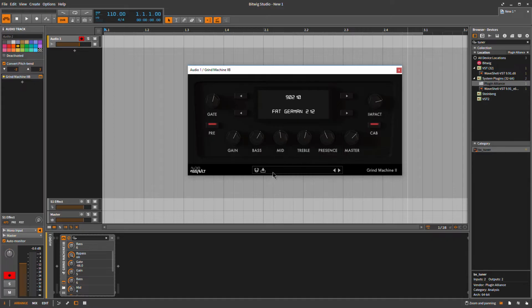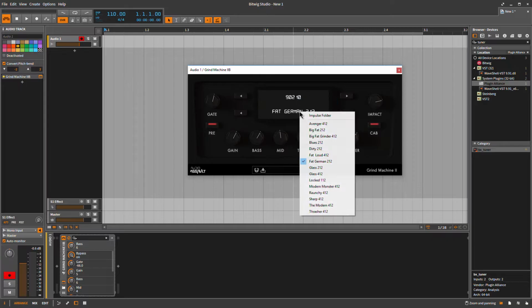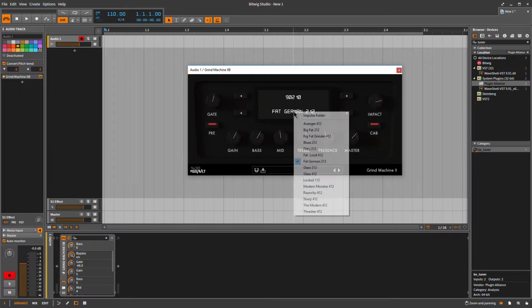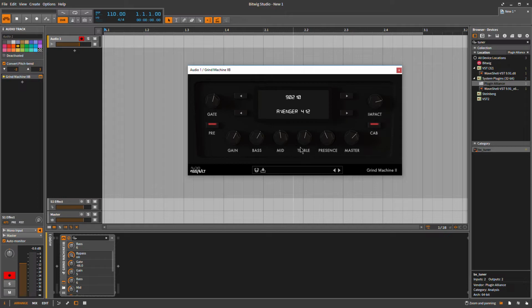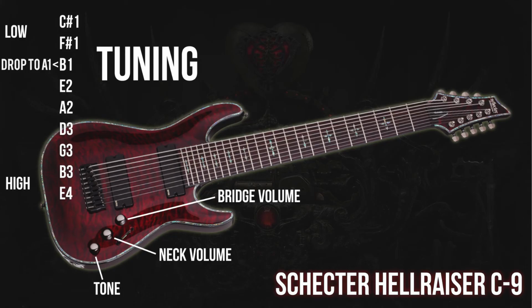Okay. Also down here will be some presets. This doesn't work for me because I am using the beta, but this will work for you. You can, of course, use and set up your own presets. So let's go over the interface here. And of course, everything will sound different depending on what cabinet we're using, but I'll just choose the first cabinet right here. Okay, so I have a 9-string guitar strapped on right now.